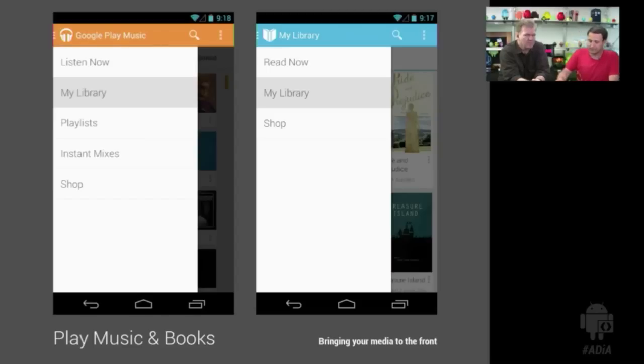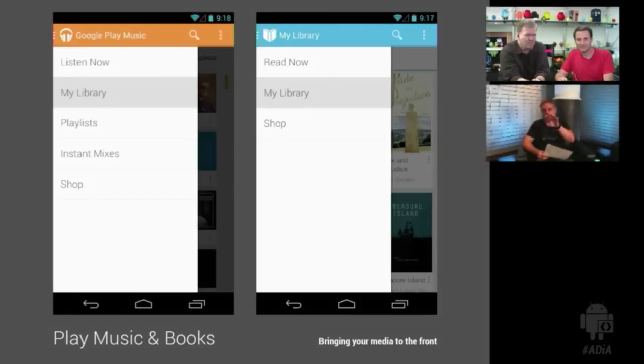One of the nice side effects, I guess, of having Shop open up the Play Store is that the Play Store also uses the branded single accent color action bar. Once you jump into the Shop for books area, you actually get a blue action bar with the books icon and so on. Actually, no, it's the Play icon on the top left. But there is some kind of persistence of state. You're not jumping into a completely separate experience. It's still part of the same family of products. Yes, definitely. And then your back navigation away has some interesting effects there as well.